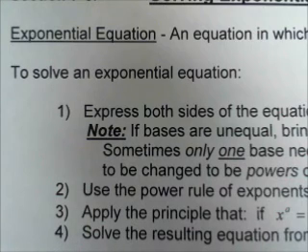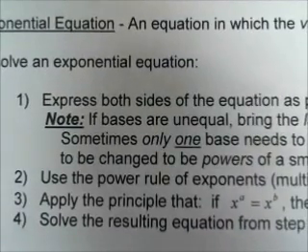Second, you would use the power rule of exponents, meaning you multiply exponents and don't forget to distribute. Third, apply the principle that if x to the a equals x to the b, then a equals b, i.e. equate the exponents. And fourth, solve the resulting equation from step 3.